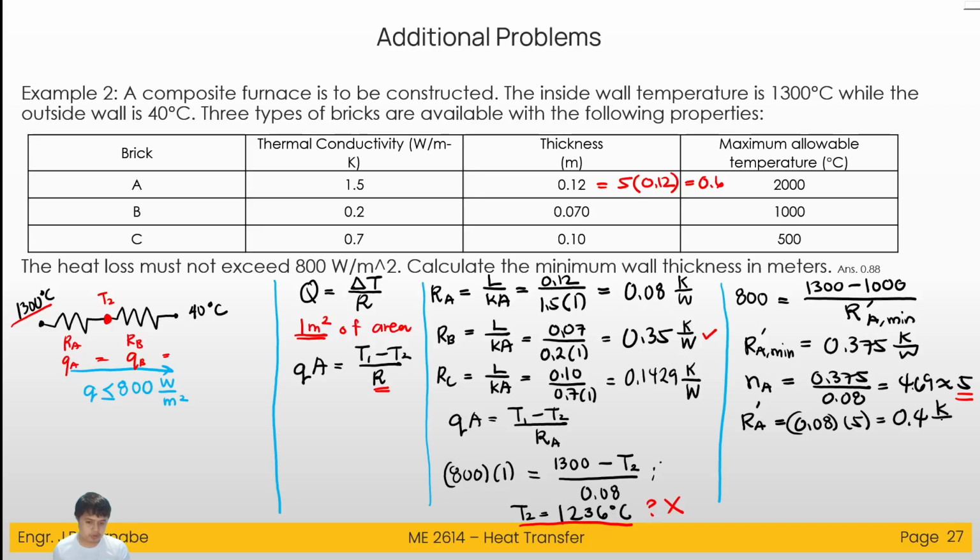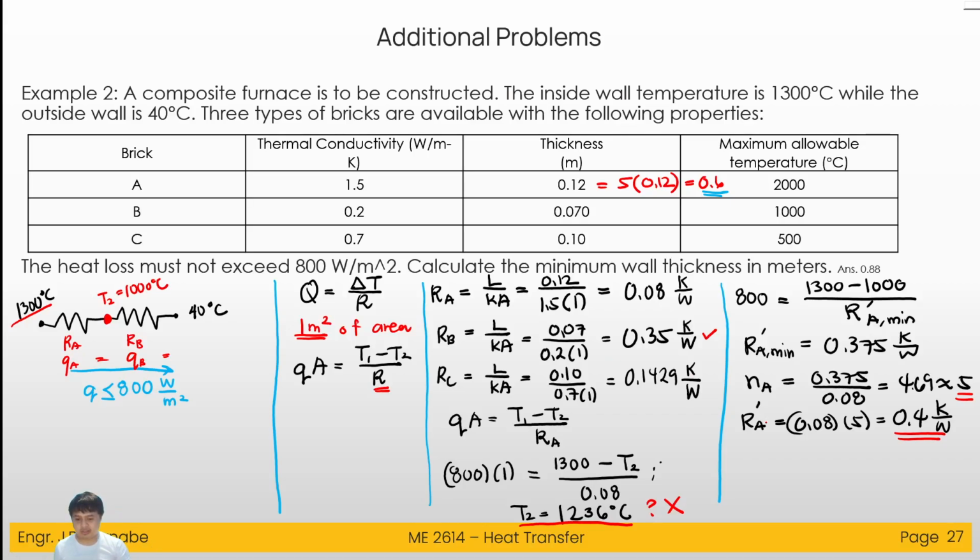So Kelvin per watt. So this is the minimum. This is the actual that we can have with the discrete values of the bricks, no? Kasi bilang-bilang yung bricks, 1, 2, 3, 5, no? Okay. So we will use this later. So we can imagine we have 0.4. Actually, we don't need it. We don't need this anymore. We already have this. So we can imagine this is now 1000 degrees, no? We can use this 1000 degrees.